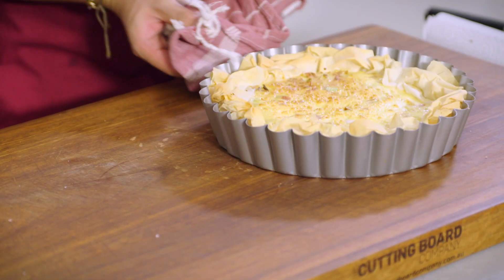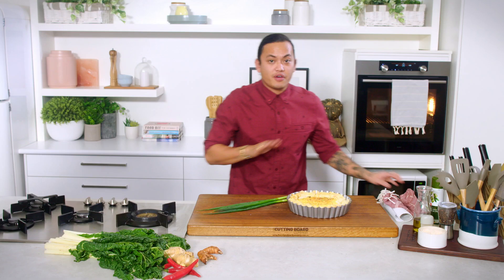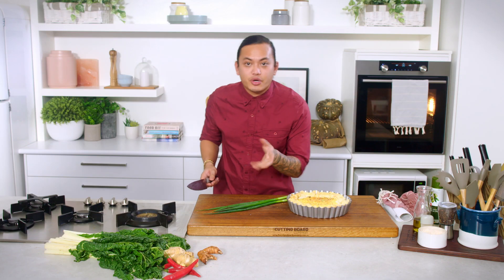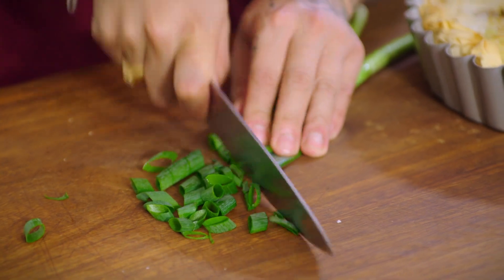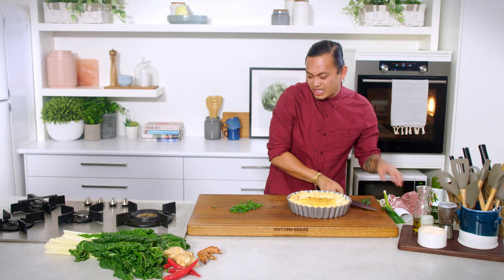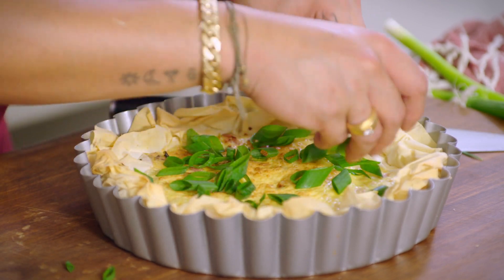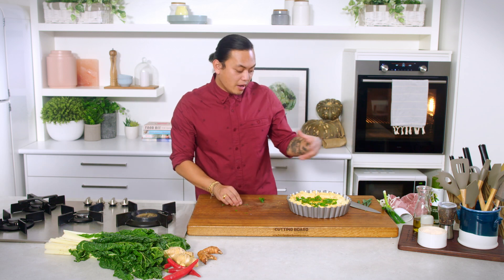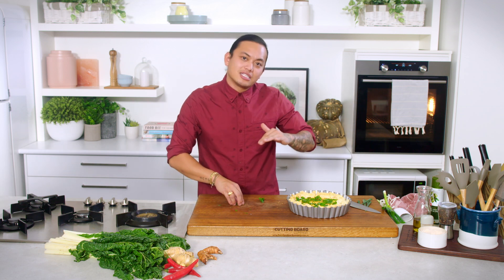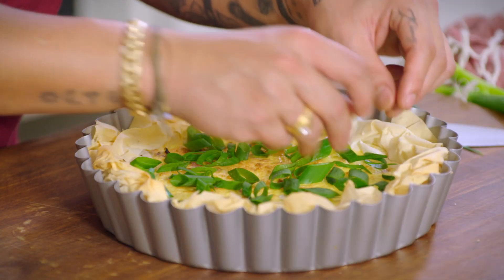So as you can see, our quiche is beautiful and caramelized on top. It's not done setting just yet, so that's a perfect time to pull it out. I'm going to scatter some spring onions over the top so it kind of reminds you of that leek flavour — just a rough chop, keeping them pretty large so you can still see them. The reason I didn't add these in earlier is because they tend to burn if kept in there too long, and they also sink into the quiche mixture.